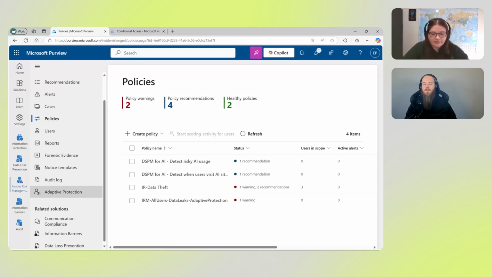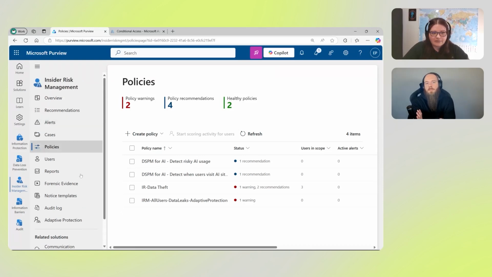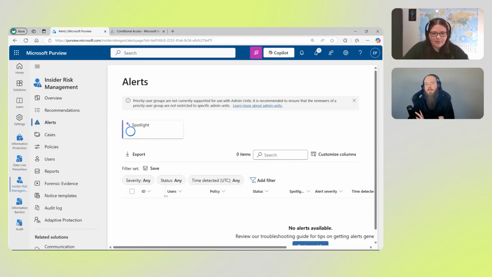You just need to wait for that first alert to be generated, and then you can either manage that from within Insider Risk Management itself, where you just go to alerts in here. Obviously, we won't have anything in here now, but if you went to it, a list will come up and you can manage those different alerts from within here, or within the global insider risk management settings. If you decided that you wanted to share that user risk level with other security solutions, you then have an option to manage them from within the security admin center. But again, let us know in the comments if it's something that you guys would be interested in seeing. Yeah, we could definitely do a whole deep dive on that.